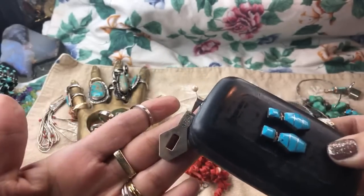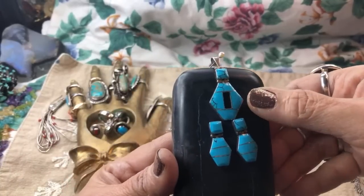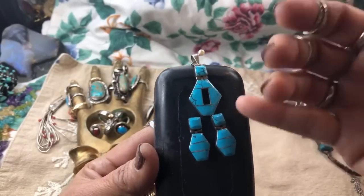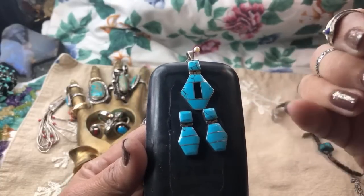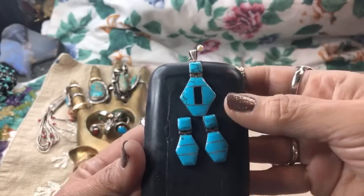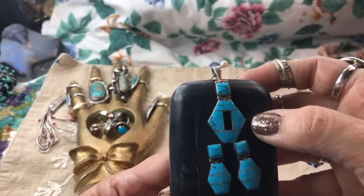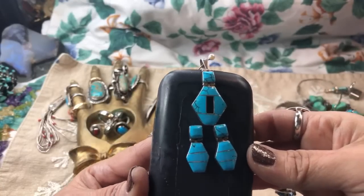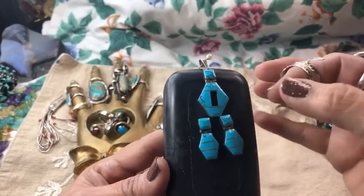But these are sterling. They're beautiful. They're definitely sterling. They have been tested, but they're not real turquoise. And you can see from the matrix that it is very contrived. They tried a little hard on this one by doing a little variation, right? Because they put a definite matrix vein here, but not here. And then they are inlaid. I'm not sure if that's dyed howlite or just some kind of stone that may have been enameled or something. But to me, it's very obviously not turquoise. But again, it does not take away from the aesthetic. I love it. It does not take away from the value.